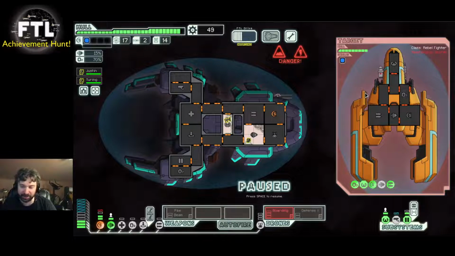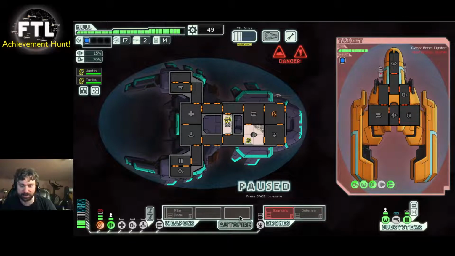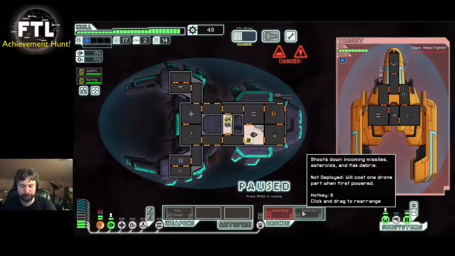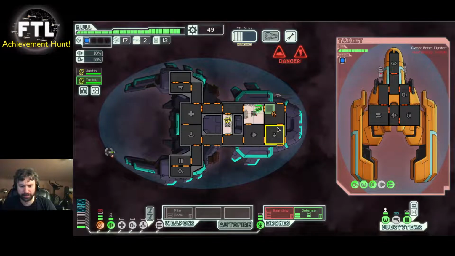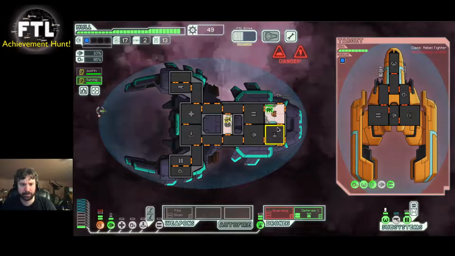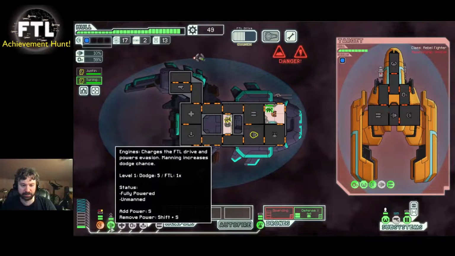Right now, I don't expect to get the achievement. I'm just trying to win the fight. I guess defense drone would be nice for these missiles, but it's like, what else do? I guess I board with my Mantis probably. Alright, let's put on this. Try to repair shield just cause. Defense drone shoots down the missiles, always nice. I guess it would be nice to have oxygen.